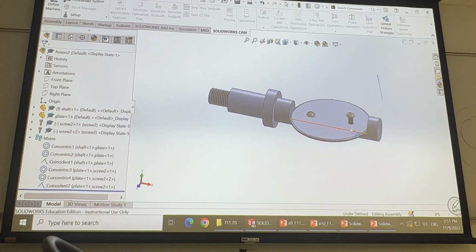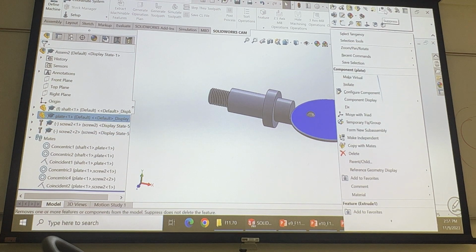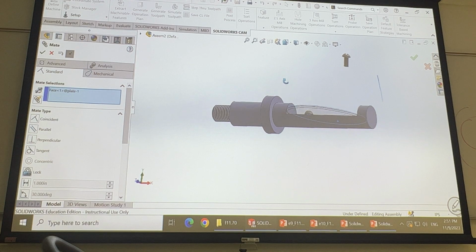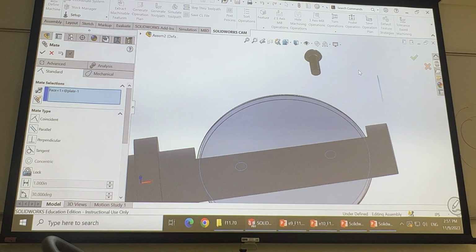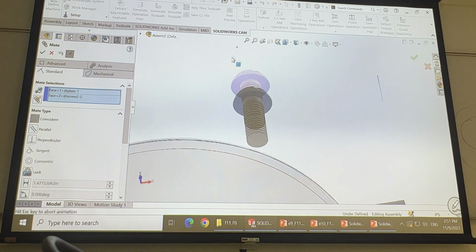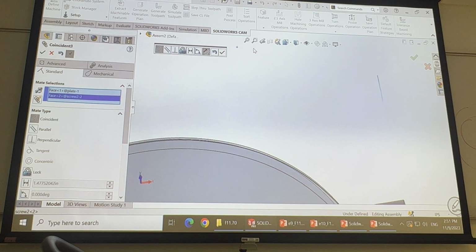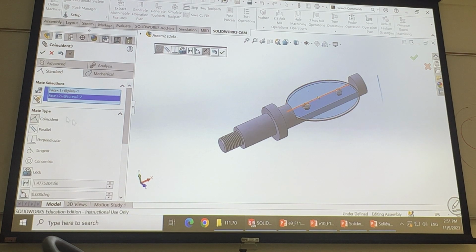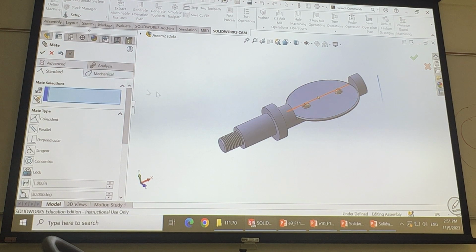And then what do you do? You drag this one up, so make it clear. Then take this surface, mate, right? You have face. Then you can pick this surface. Which one? This one, right? Coincident. Done. So you put the 2 screws there.